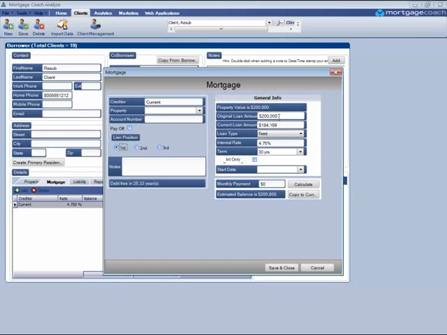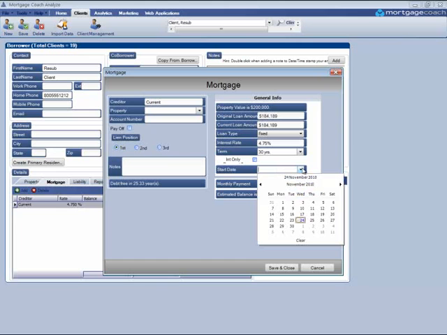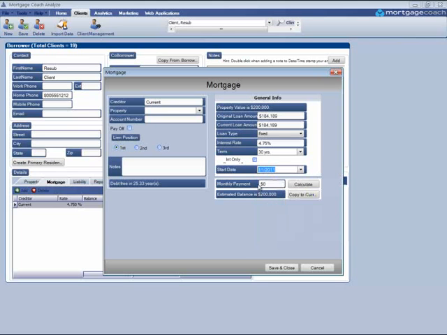If this is a new loan here, I'm going to make sure and make this new loan amount the correct one. So I'm going to copy that and paste it over here. And make sure and put a start date in here. So for instance, if you know their first payment date is going to be in a month and a half, push this out a little bit so you know that it's going forward. And if you're in Vista or 7, you'll notice that you can't use the arrows here. You have to actually click on the numbers to get there. But let's say this is going to be January of 2011. Let me go back one step. So 2011, January, and we'll say January 1 is going to be their first payment date.